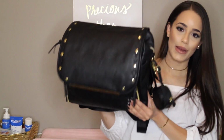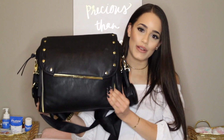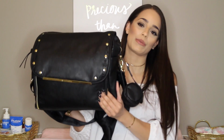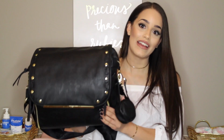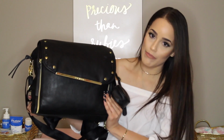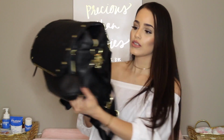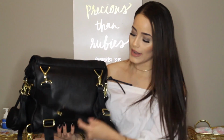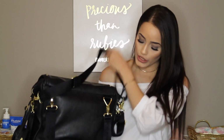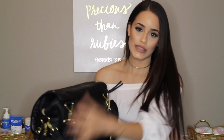So this is my diaper bag right here. I purchased it at Bloomingdale's on the day that I was rushed to the hospital to give birth. I had no idea I was giving birth, but anyways, that morning I had purchased a diaper bag because I thought it would be good to go ahead and get one and get it prepped for the baby. But I found this one and I decided to purchase it. It is by Steve Madden. I think it's real leather and it's just really cool and trendy. On the back side, it has a strap for a messenger style, or you can also use it on your shoulder. And then it has two straps right here, which you can use as a backpack. So I love the versatility of it.